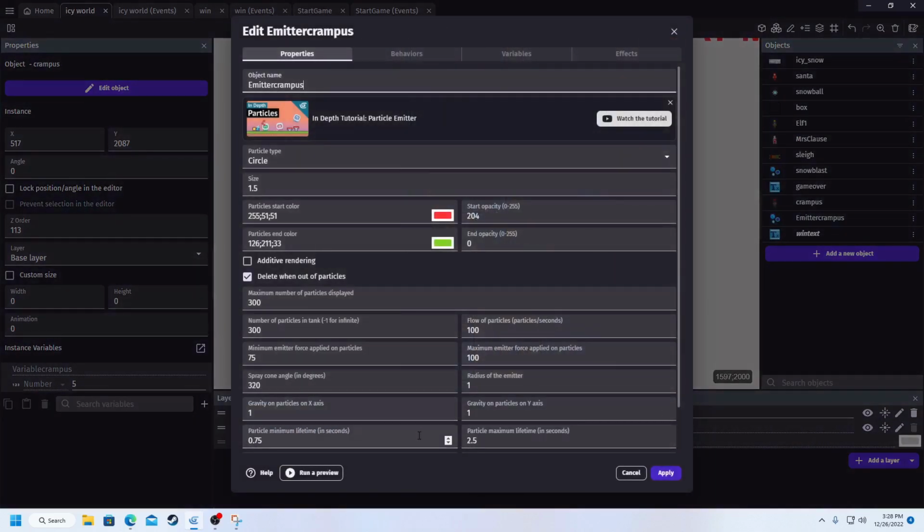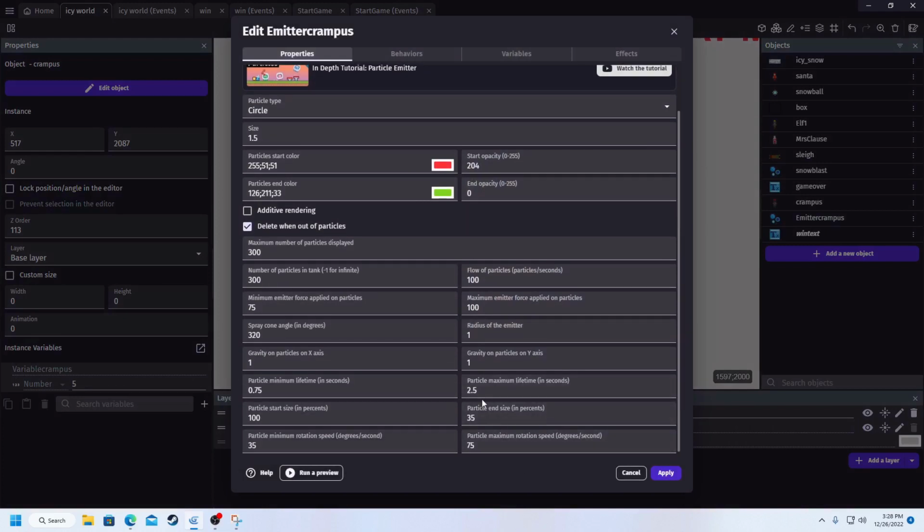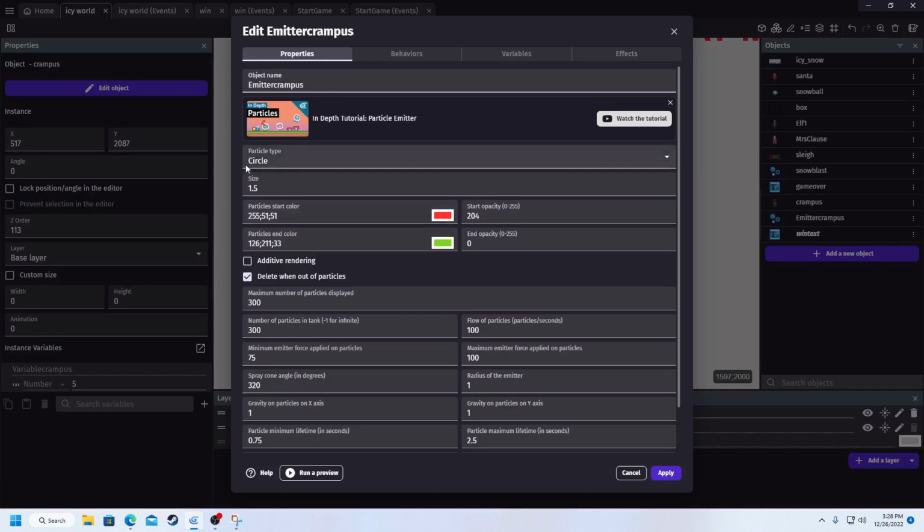I think duration, particle maximum lifetime in seconds. Okay, size 1.5. And minimum force, flow of particles, radius emitter, gravity on the particles, particle minimum lifetime in seconds 0.75, maximum 2.